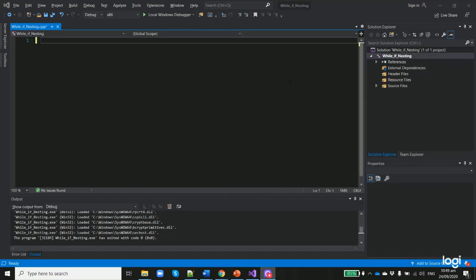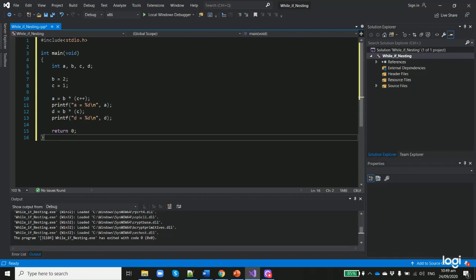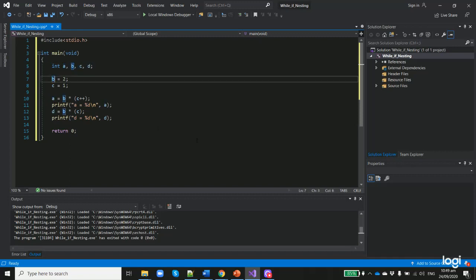Right, one more example. It's a very simple example that I want to give, is this one. In this example, we have 4 variables, A, B, C and D, and we have initialized the value of B to 2 and C to 1.